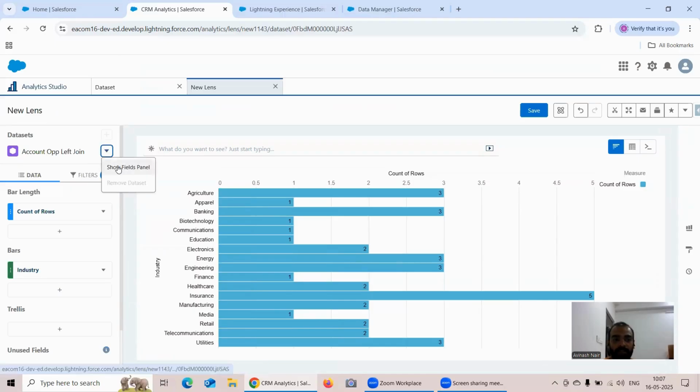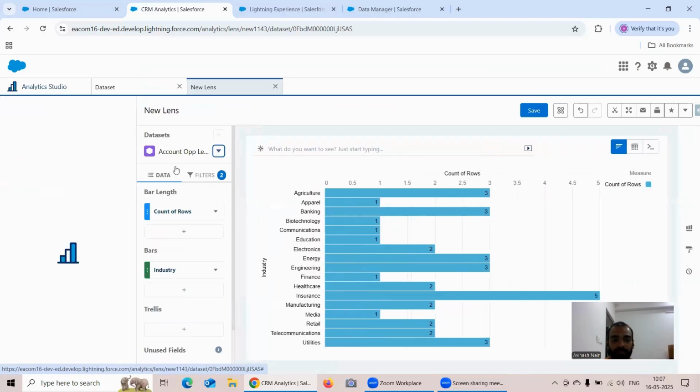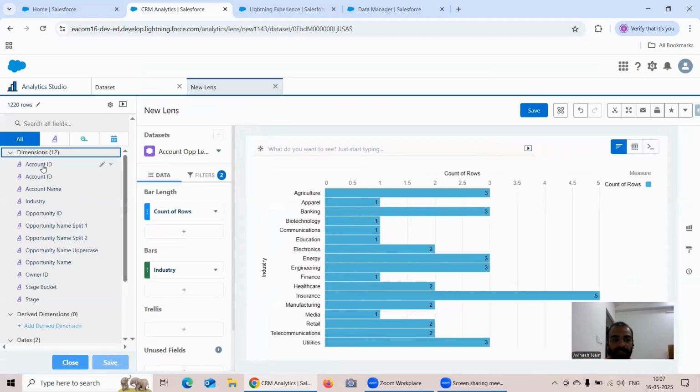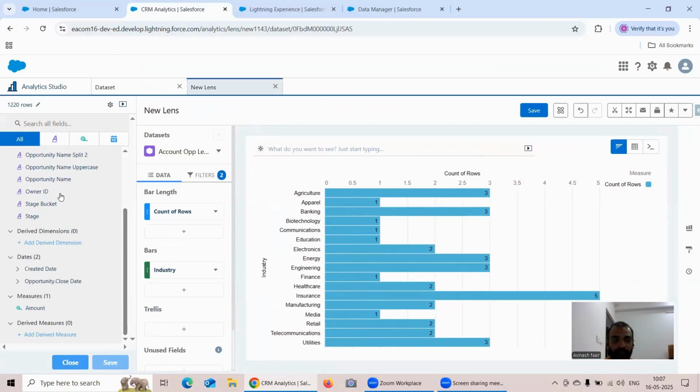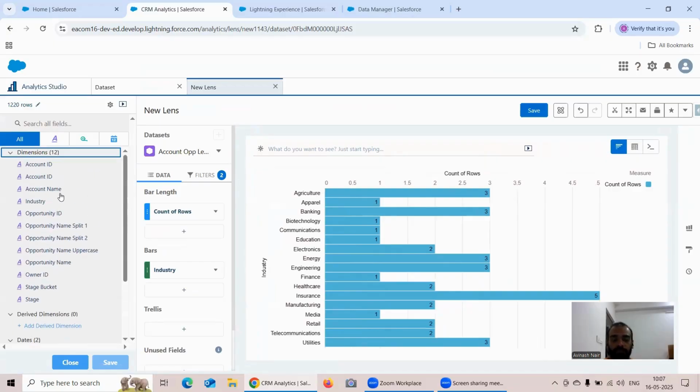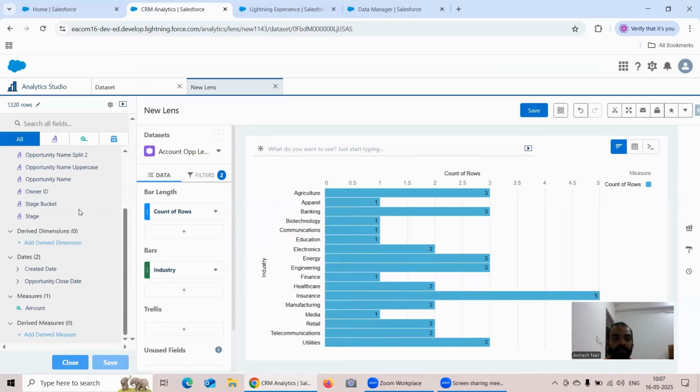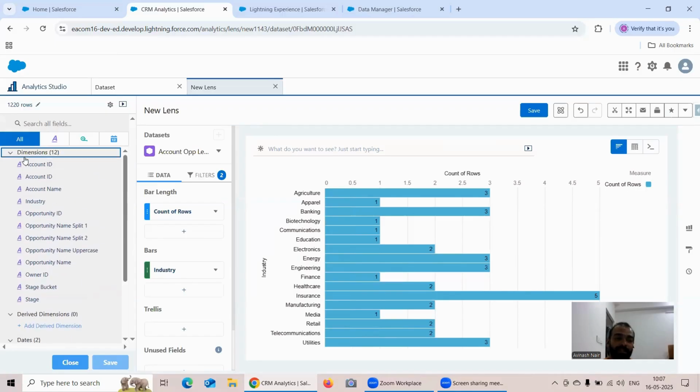And here actually you have this option called show fields panel. If you click on show fields panel, here you will get to see all the fields. In this particular data set, the complete fields you want to see, you can see over here. And they have this dimension.